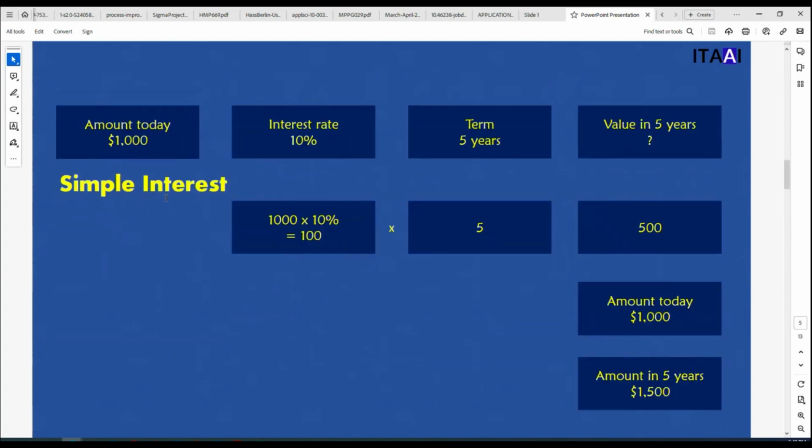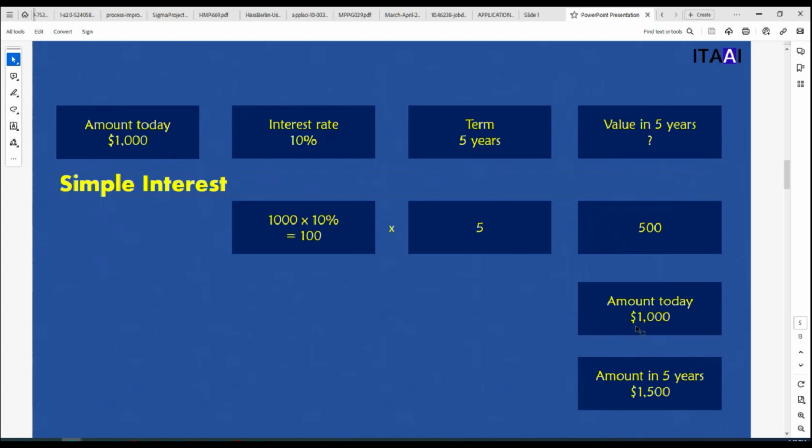So what that means is that you will be earning 10% interest here for the one entire year. Again, if I start with year one, I'll be earning 10% of 1,000, that is $100. And if I use simple interest, I won't be adding. So for year two also, I'll be using the same $1,000 multiplied by 10%, which is 0.1, gives me $100. Same thing for year three, year four, and year five. So with that logic, I'm earning $100, that is, 1,000 multiplied by 0.1, $100 multiplied by 5 times. So that gives me $500.